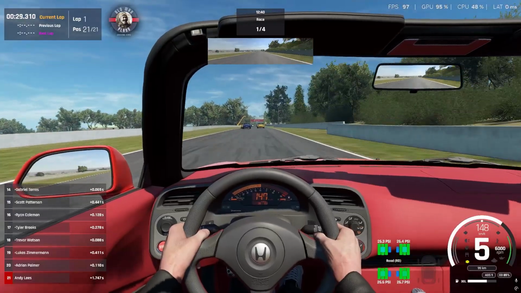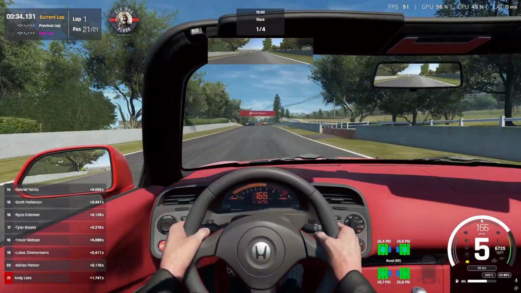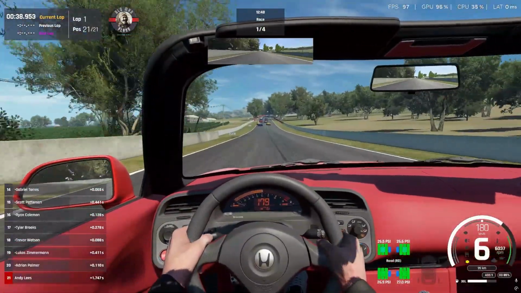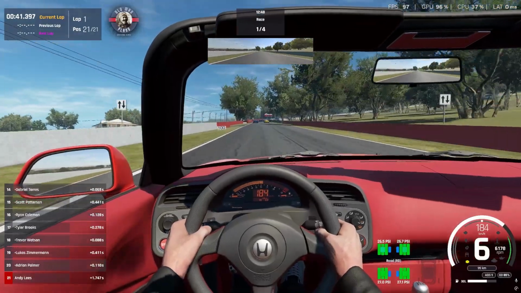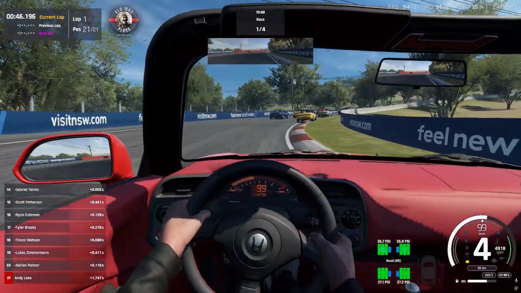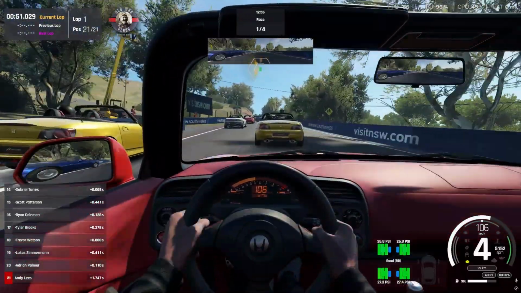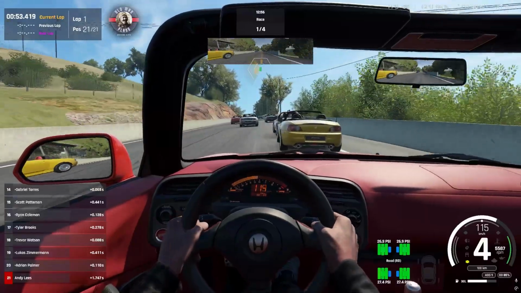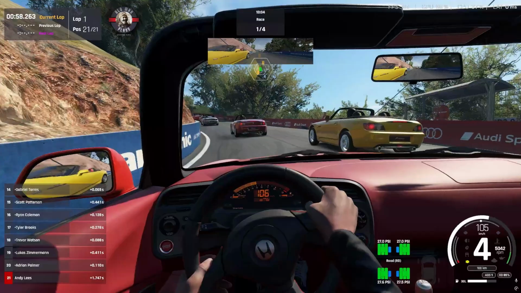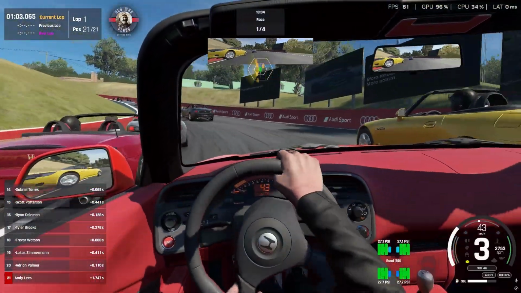Now, what I've tried to do in this video is pull together some of the tips that I've found both in the Nvidia driver and in the settings, and just kind of explain my benchmarking process and how I've got it to this stage where I'm pretty consistently getting about 90 to 100 frames per second, and in the background I will have this race running which I did round Bathurst. All my benchmarking is done with the same track and the same car. It's always Bathurst and it's always this Honda.